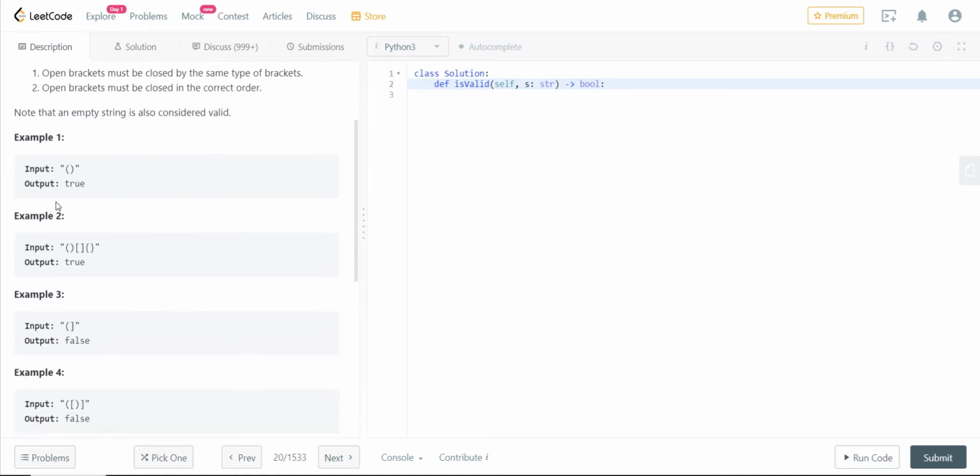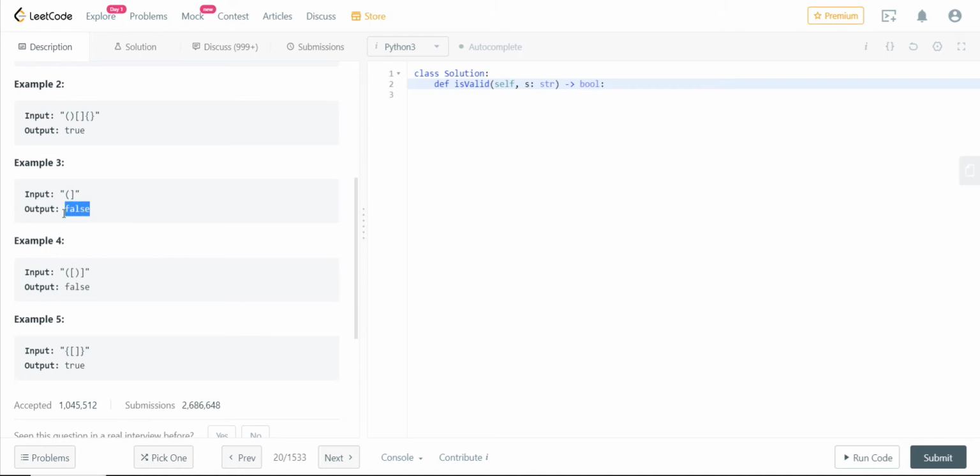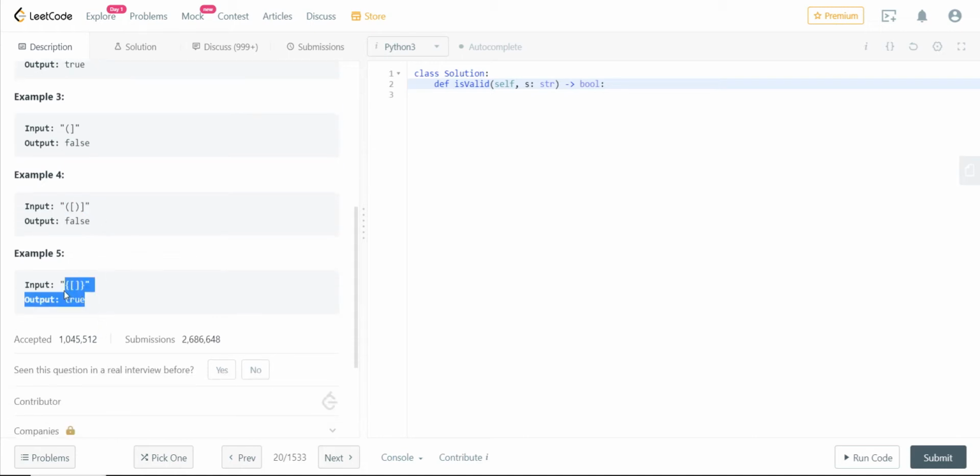So basically what we have to do is, consider this example. If this type of string is given, we just have to return true because the opening and closing parentheses are of the same type and of the same order, and even this is proper in terms of order and type. Whereas this differs in type, so we have to return false. It is not a valid parenthesis string, and even this is not of the same type and order, whereas this goes in the proper order, and all the closing and opening is done in proper order and with the same type.